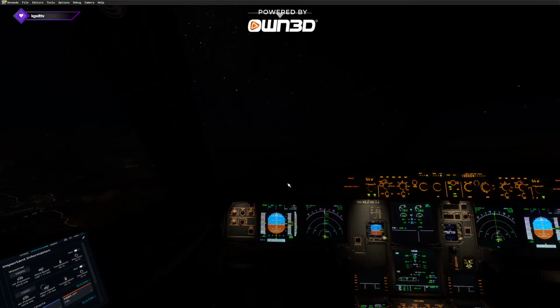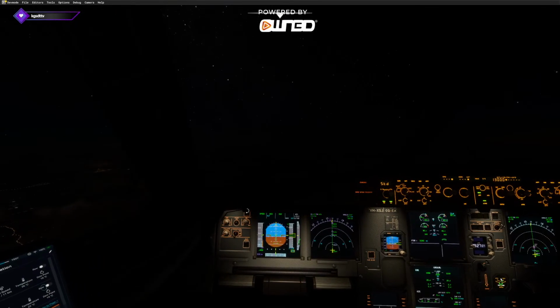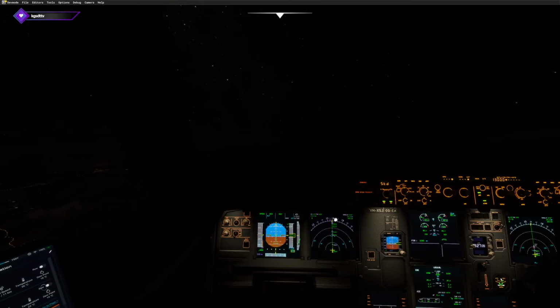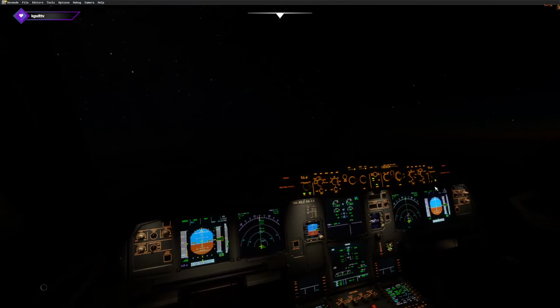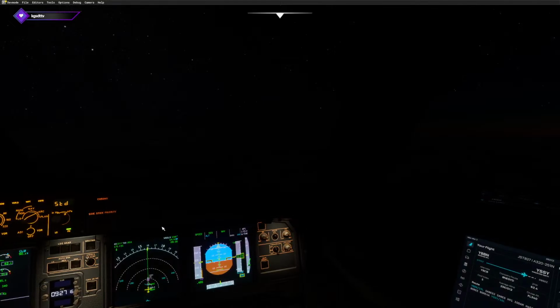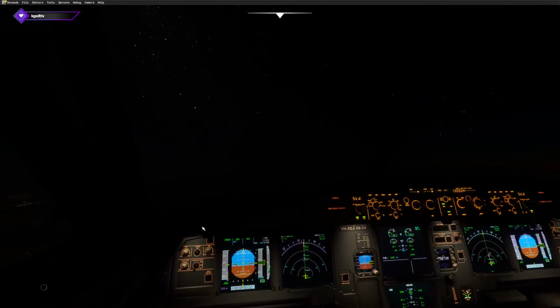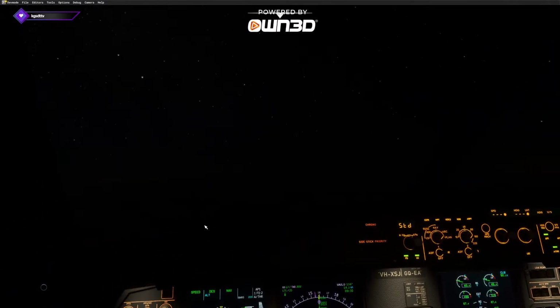Decimal E3. China Eastern 561. China Eastern 561, roger, reduce speed, mark decimal 78 for now. Mark decimal 78, China Eastern 561. 148, currently at decimal 78. I can increase this needed.